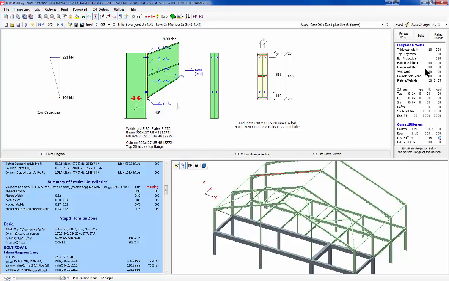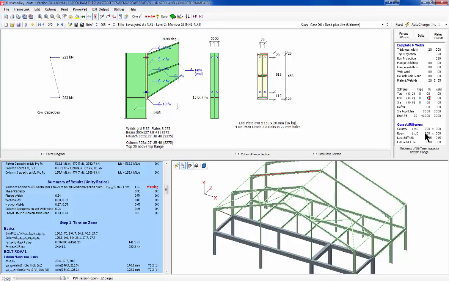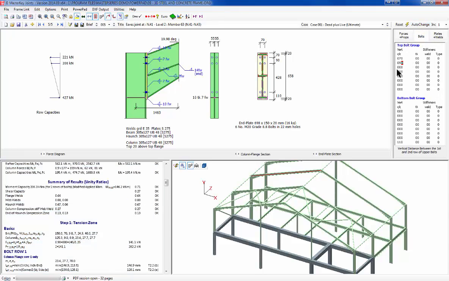Very simply coming down, a bottom stiffener of 10 mil. We're now down to only 10% overstressed. The bolts are the failing problem. Let's give it another row of bolts at 90, and that joint is designed for that loading case. Let's see if there's any other failures for this case.